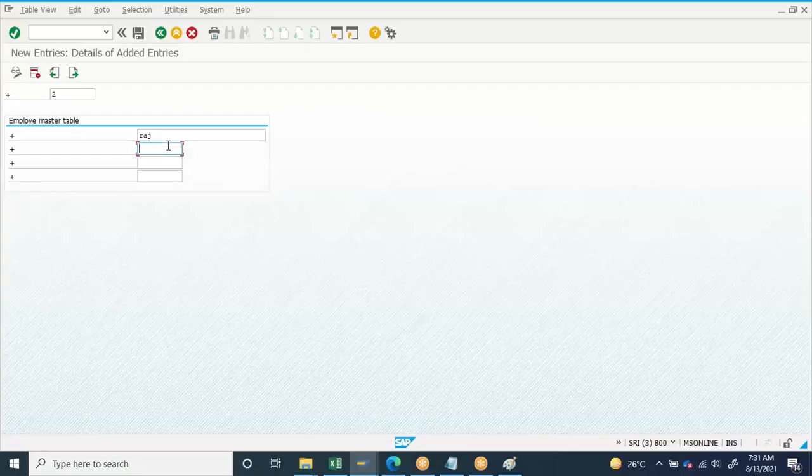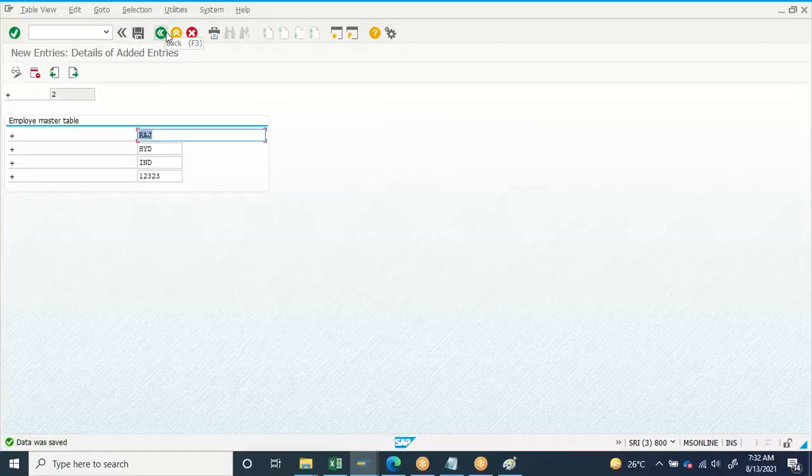In the place of country I am giving Hyderabad, in the place of city I am giving India, and in the place of phone number I am giving the phone number. Once I click save, it is wrong data: city is going into country, and country into city. I created the table, so I know, but how does the end user know? It will confuse them. Save it.